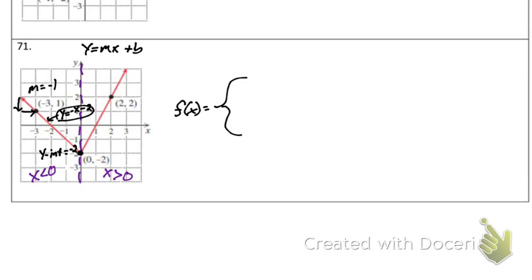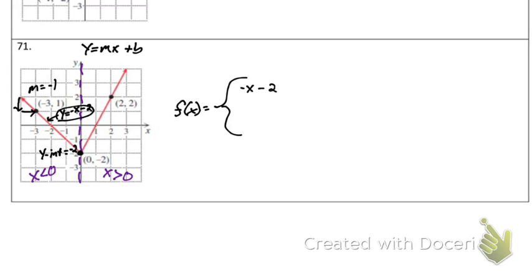Probably not the best place to put it. It gets a little jumbled. But do you see where I came up with that y equals -x minus 2? So I'm just going to write that here. I'm just going to write that -x minus 2 because the y is taken care of from that f(x).